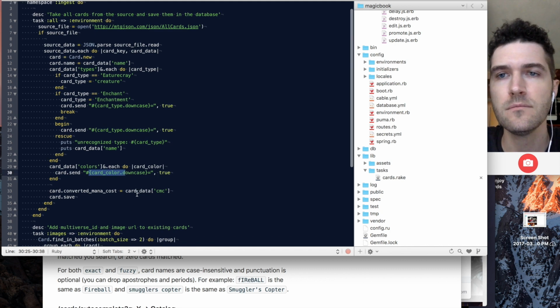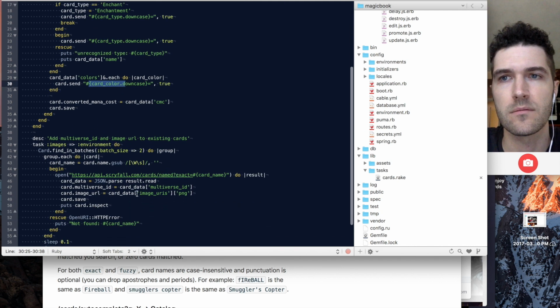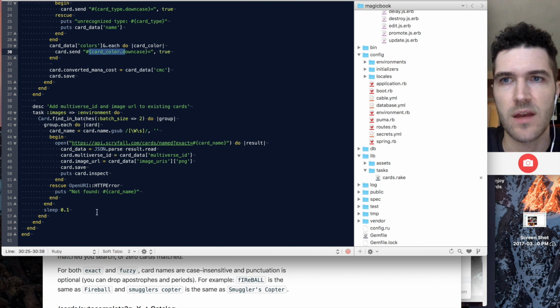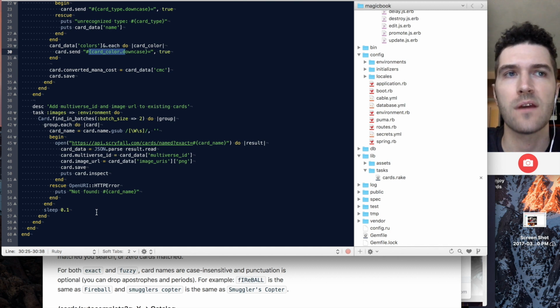Anyway, that's not relevant to what I'm doing today, but I just wanted to note it so now I hopefully won't forget. After the cards are added to the database, this is the script that accesses Scryfall to get the image data and the multiverse ID. I don't think that cards from previous seasons will have a multiverse ID, and my app is currently not using the multiverse ID, so what I'm focused on now is the image.